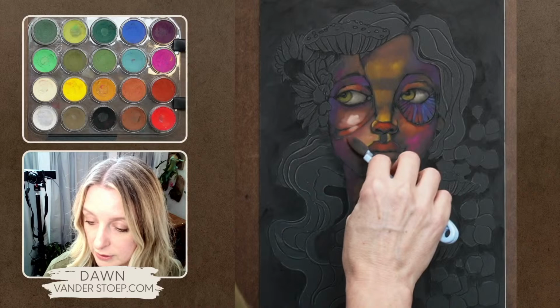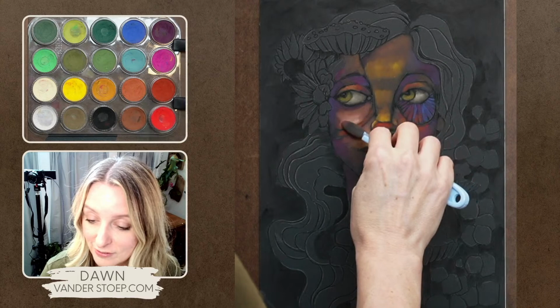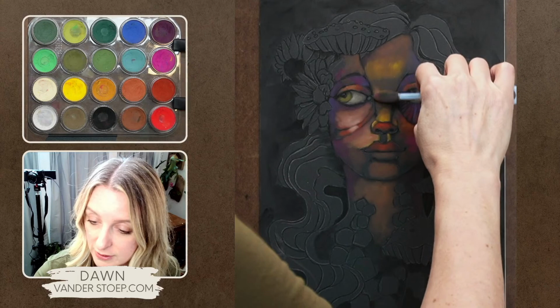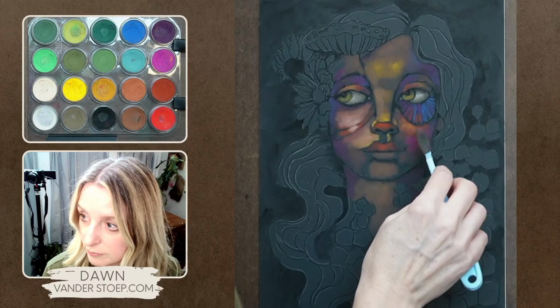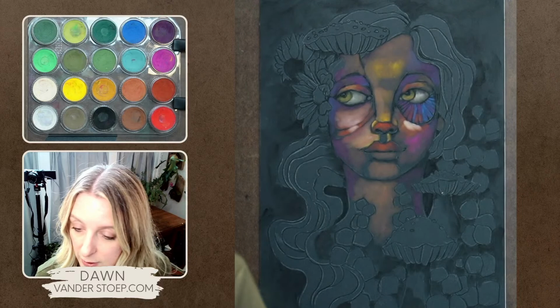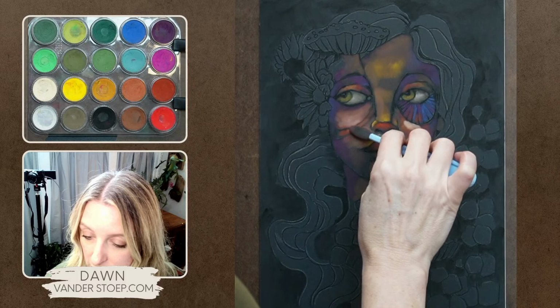So this is definitely going to have that uncomfortable stage. If you've been here and been on my lives, I call the ugly stage the uncomfortable stage because you're basically at that spot where it's not comfortable. You don't know exactly if it's going to go in that direction you want. But after time, when you've showed up for quite a few pieces, you start seeing a pattern and you start trusting yourself. I know that this is a journey and it's going to evolve. So I'm just trusting it.